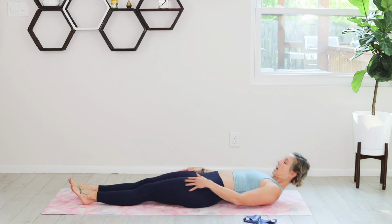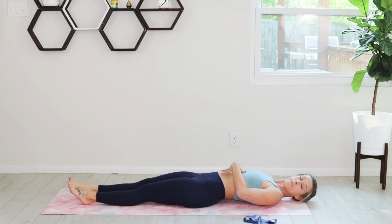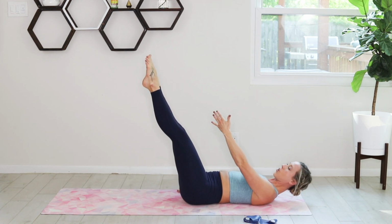Alright, let's start by lowering down onto our back, onto our mats. Arms go right next to your body. You're thinking about focusing and pressing that low back into the ground. We're going to start with some leg lowers. So your legs are long, toes point.